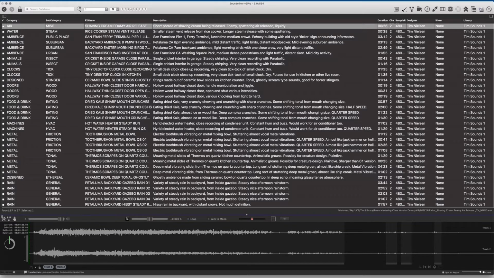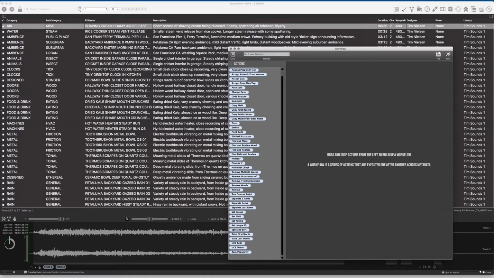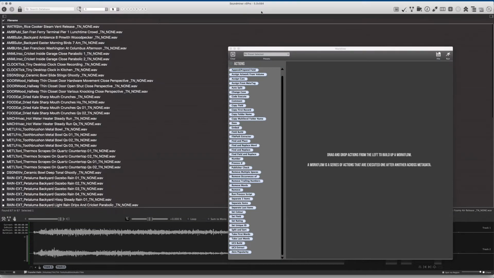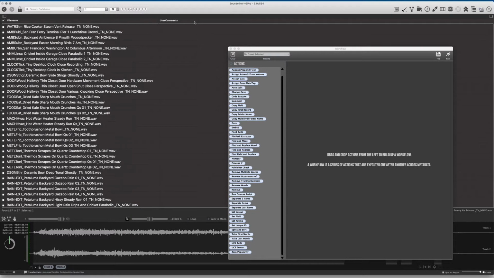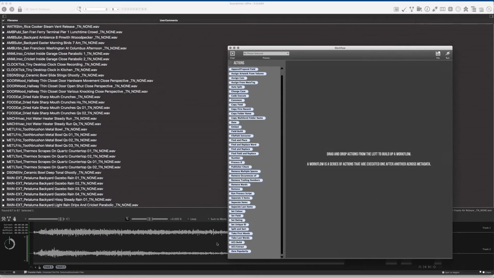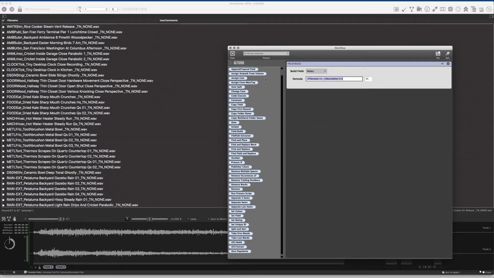So just to show you how this works, if I call up the workflow, actually I'm going to switch again to a view that just shows the file name, and then I'm going to call up user comment, which is empty, just so that I can build from one to the other, so that makes more sense. So I'm going to come here to field build, and I'm going to clear this out. We'll set this long again.